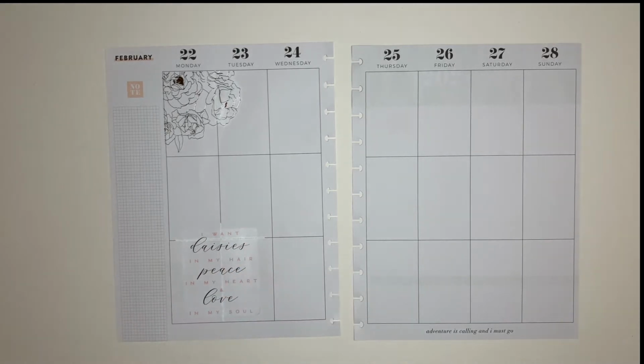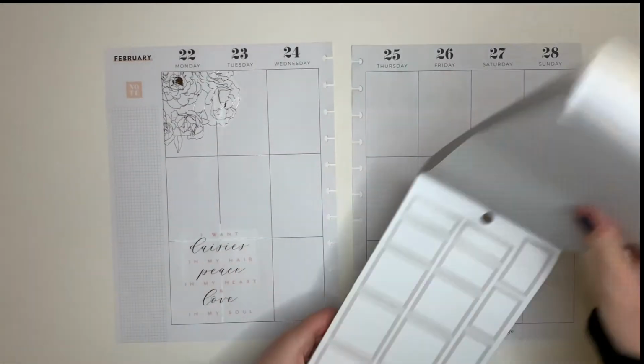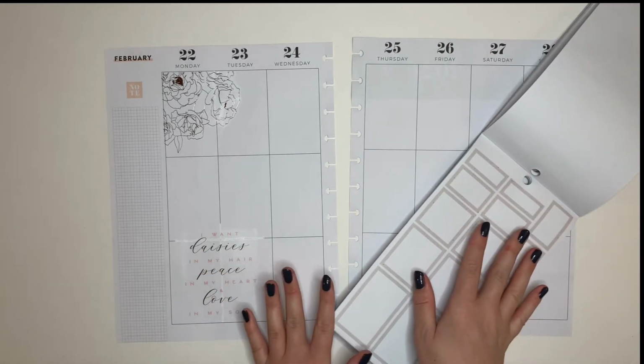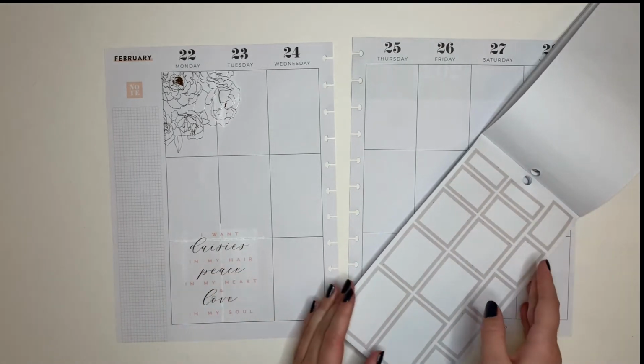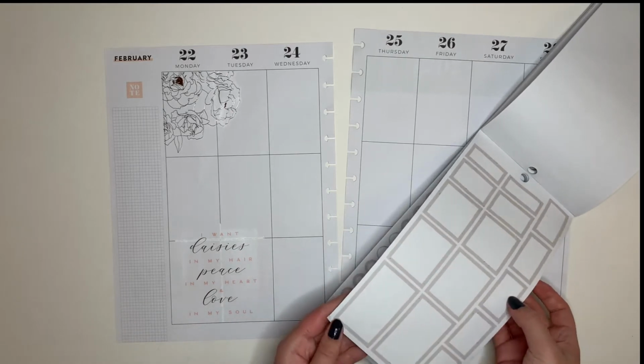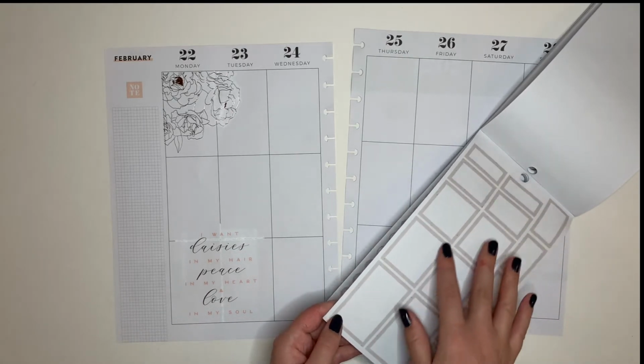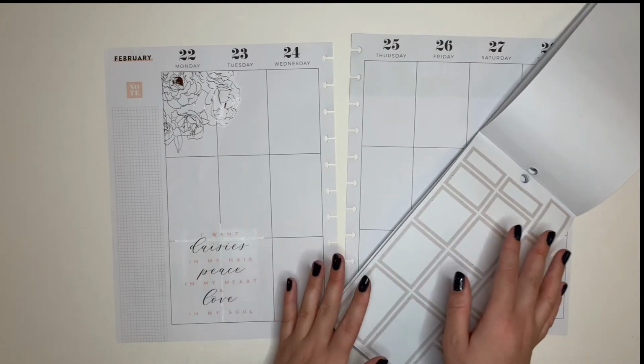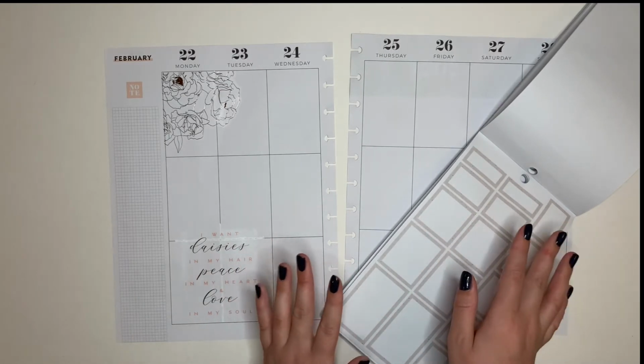That looks pretty good. I'm going to put in a colorful box to mark my work shift. There's so many colorful boxes in these new books and I love it. You probably won't be able to tell this from the camera, but these kind of have a little bit of a speckled pattern to them. I knew that when I was watching all the flip-through videos of these books.